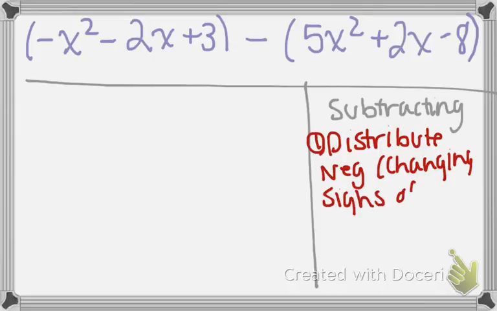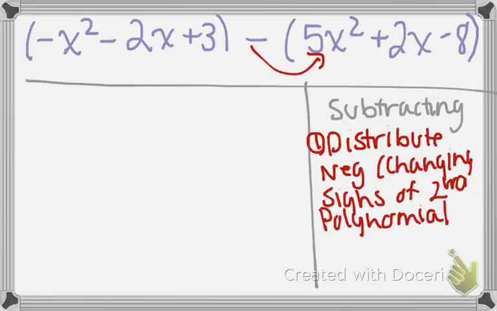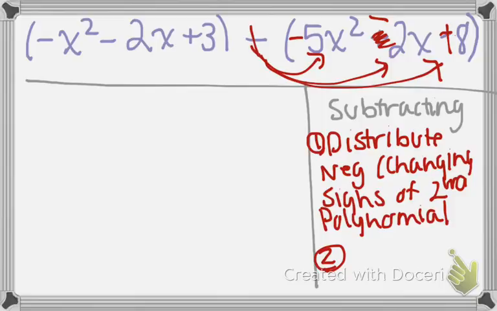Okay, so we're writing that down. And my writing's never as neat on here, and I apologize. So when I distribute that, that changes this to a plus and this to a negative. This to a negative, so the plus goes away. And this to a plus. The signs have all changed. And then remember, you only do it to the second polynomial. And now I'm just going to combine like terms.